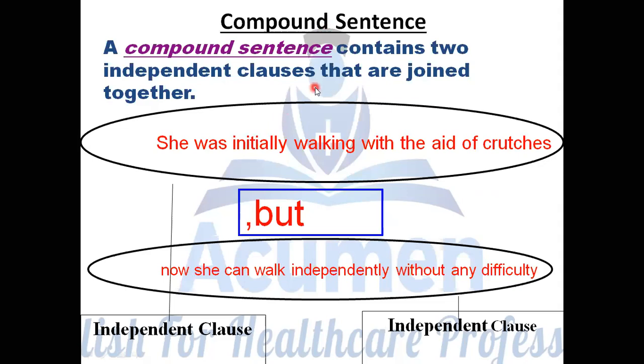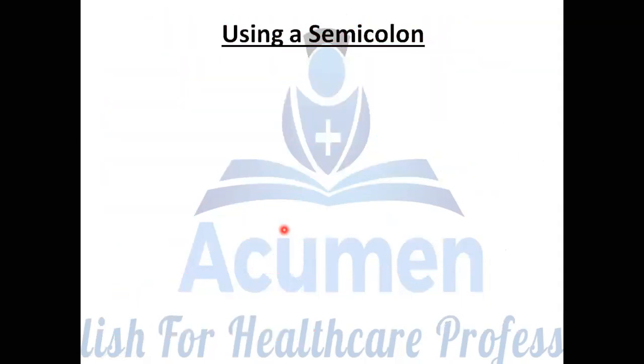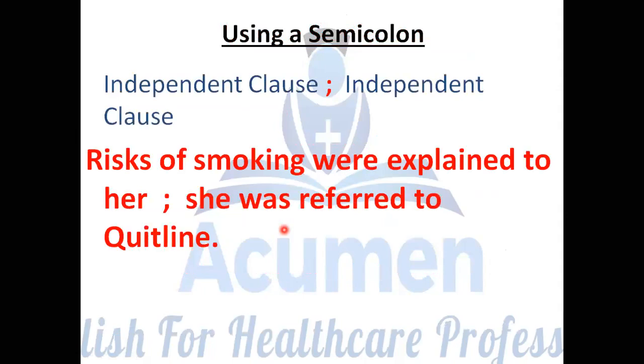And then there are three ways. The one, as I told you, is to connect it using a semicolon. Look at this example. Okay, this is the format. An independent clause, then you have this semicolon and another independent clause. If you think that there are too many ands in your letter, and if you don't want to repeat and again, then without using any conjunction, you can simply connect it using semicolon.